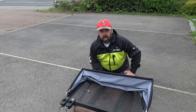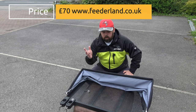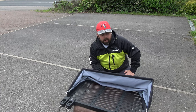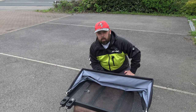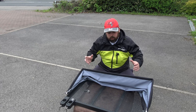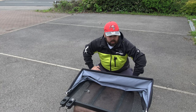So starting off, it is £70. Now a few people are going to go, holy crap, £70, when I've already spent over 100 on the tray itself. It is a lot of money. It's around about 200 quid all in, but it is a massive tray, and you can move it around your box, and the universalness of it makes it, for me, worth the money, especially if you're investing in something that's hard wearing.